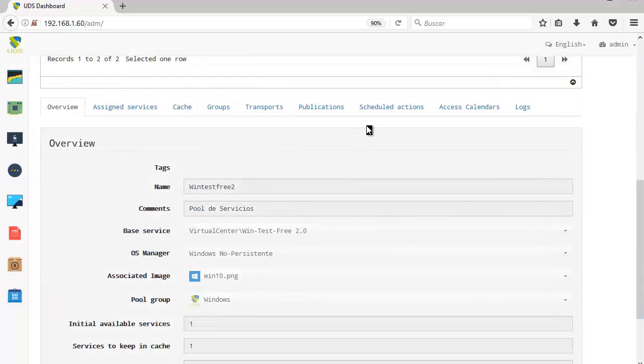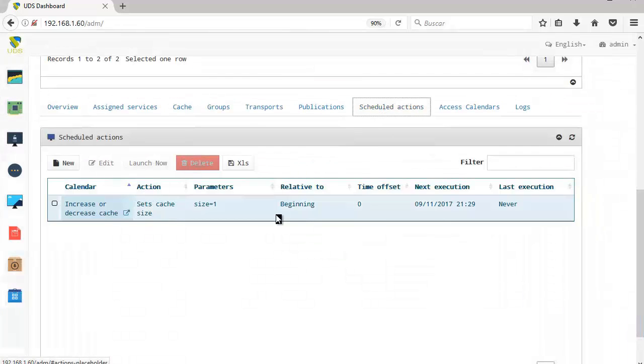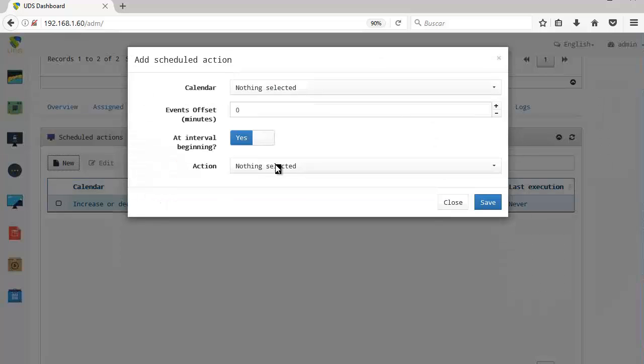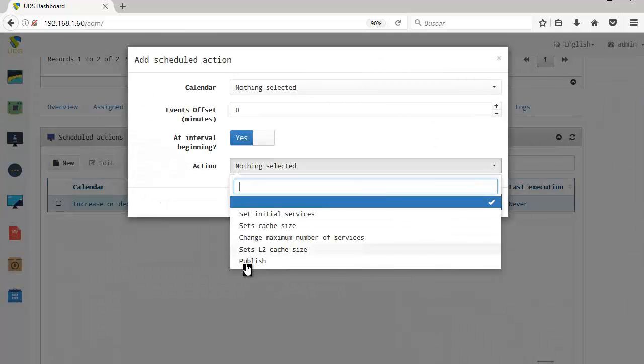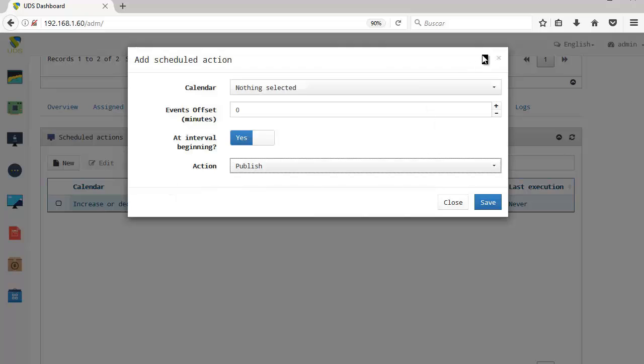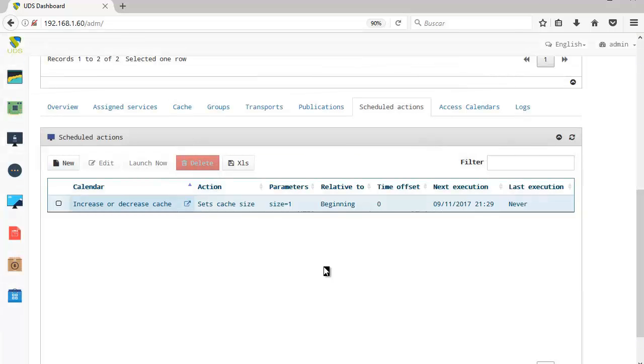We recommend that you use this button to test if you have done the rules correctly and if your calendar is operational. Keep in mind that it's important that the database as well as the broker are well configured and have an NTP server to synchronize the time for calendars and scheduled tasks to work perfectly and properly.